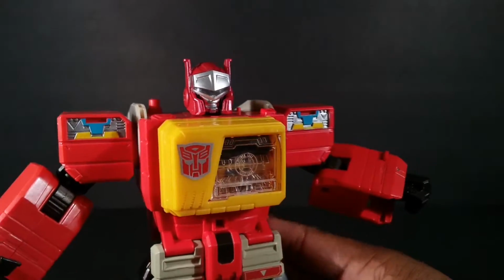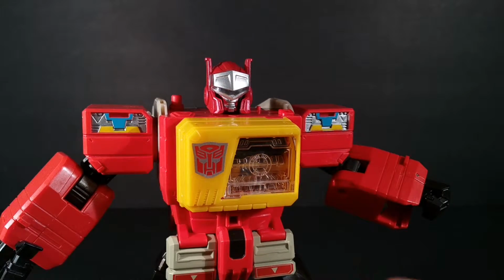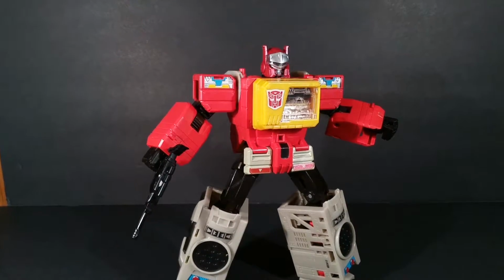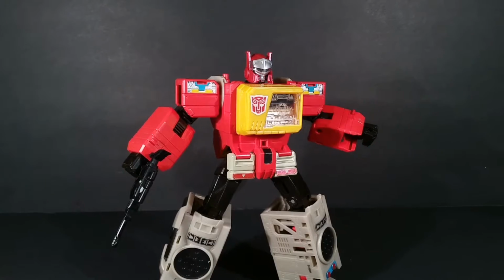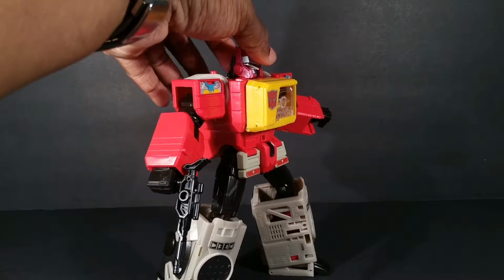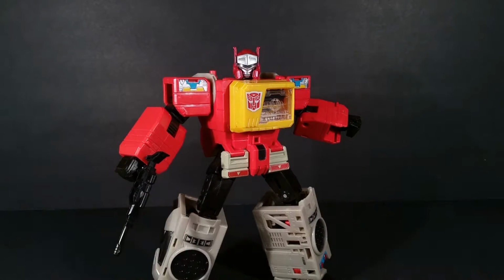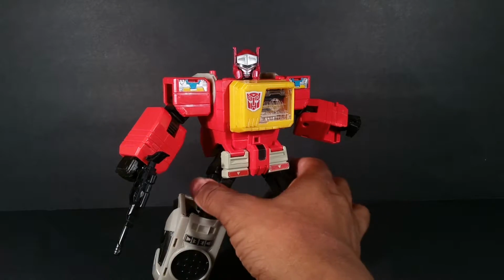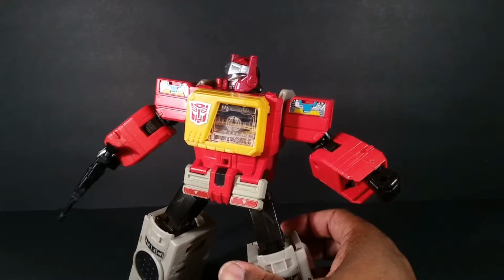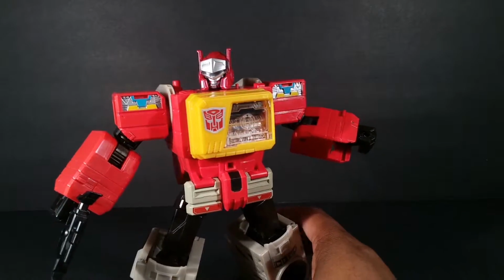He feels definitely like a toy. I know that sounds silly, but he feels more like a toy rather than what they're going for with Generations, trying to get adult collectors. He does have some things in him that would reach and grab for adult collectors because he is Blaster and he does turn into a boombox. And kids don't even know what a boombox is nowadays. But, I don't know. Maybe as I go on, you'll see more stuff that make you see what I'm talking about.